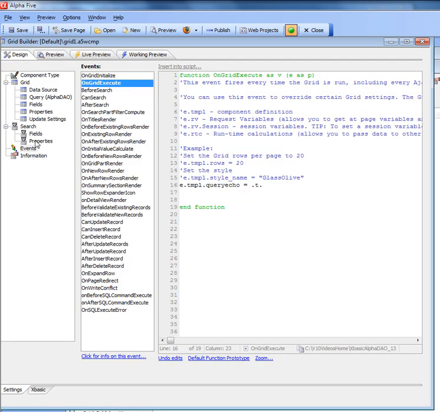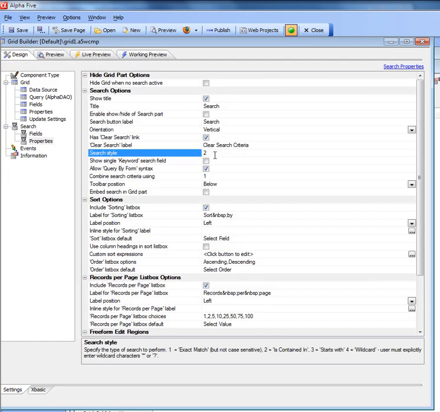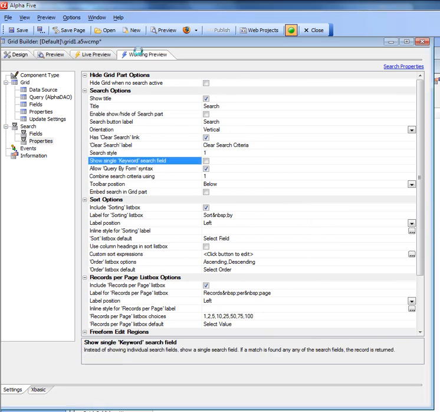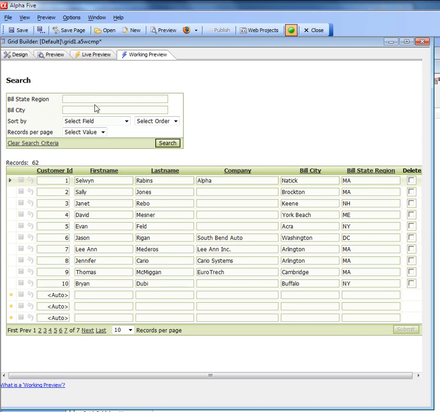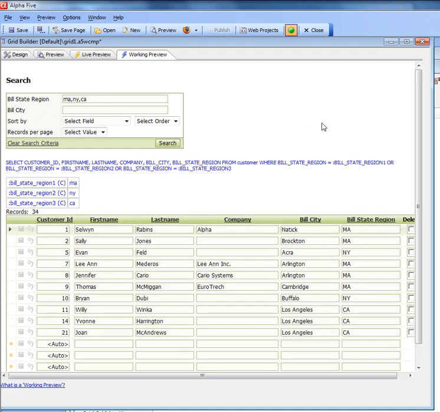But if we go and change our properties and change our search style from 2, which is contained in, to 1, which is an exact match, then if I type in, say, MA, NY, CA, you can see our where clause is where bill state region equals the first argument, or the second argument, or the third argument, and there are our 3 argument values.